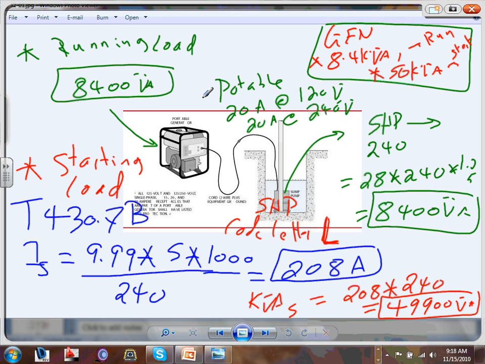What they do, guys, to reduce, how can you, there's no way you can reduce this value here. The running capability, there is no way you can reduce it unless you turn a load off. But turning off a load that you need is not a good idea. I need a light, and to reduce the load, I turn the light off. That's an option. But how can you reduce the starting capability of the load that you have? Thank you, time delay. Instead of starting them all at the same time, guys, and that's what we're going to be doing in commercial industrial.